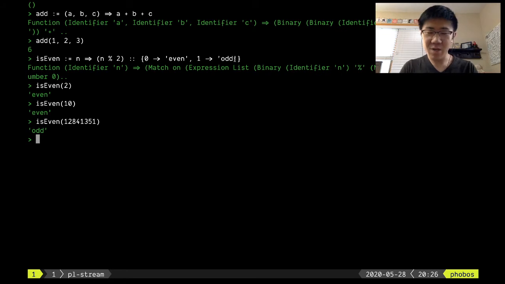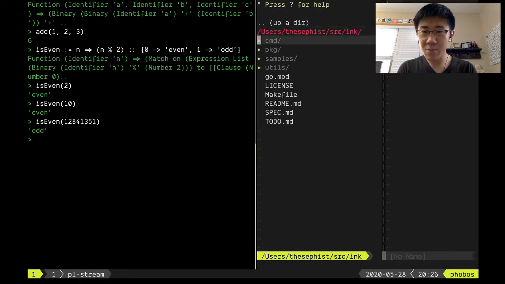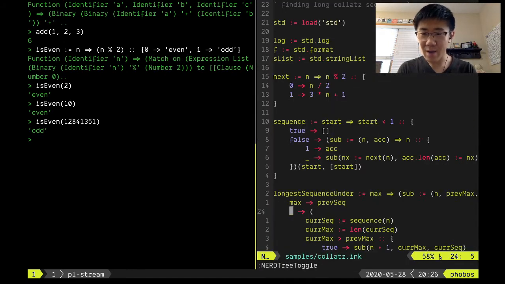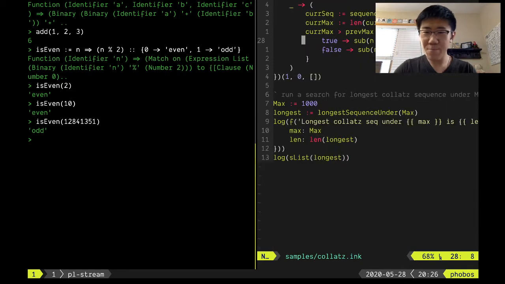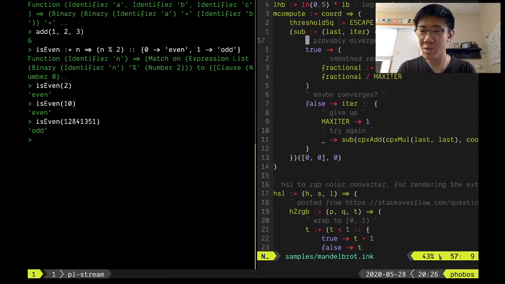And that's kind of the entire language. If you go look at samples that I've written in the language, all that I've showed you is what you need to be able to read this code and understand what's going on. I have a Mandelbrot set render and things like that.